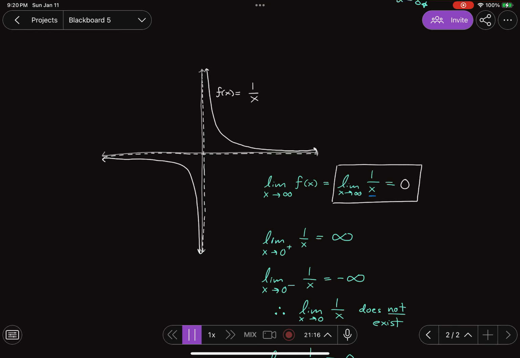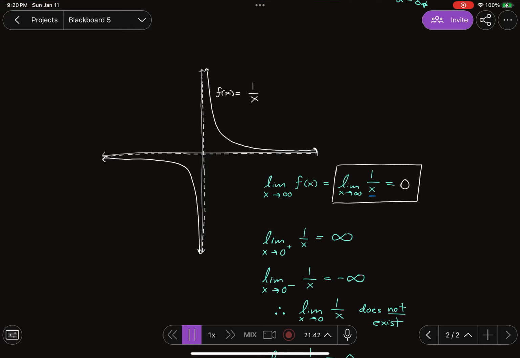If we are running to the left, it's approaching 0, but from the bottom side of 0. This guy approaches 0 from the top side of 0, whatever the heck that means. But anyways, this is a limit that we have to know for sure. We will use that in this week's practice video. So recognize that if I force the denominator to get arbitrarily large, then the limit is going to be 0.